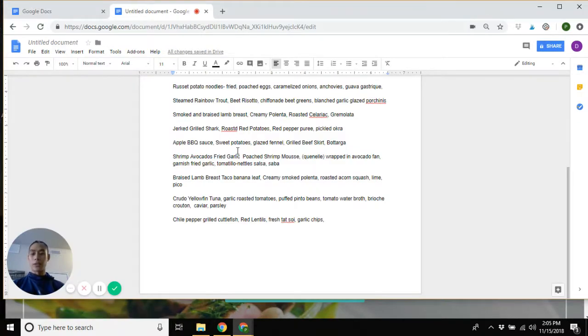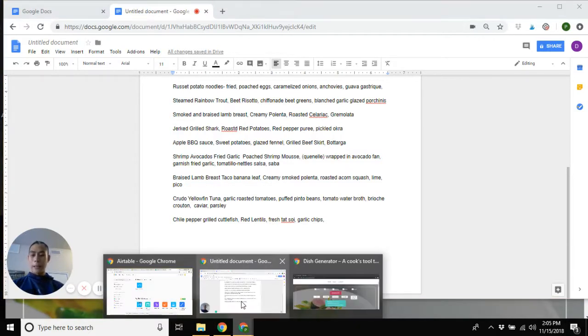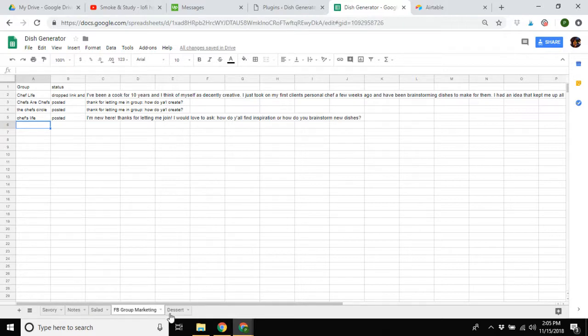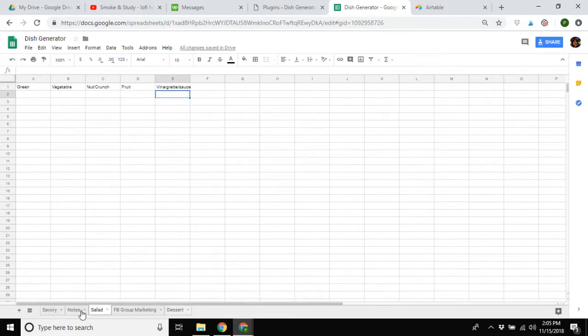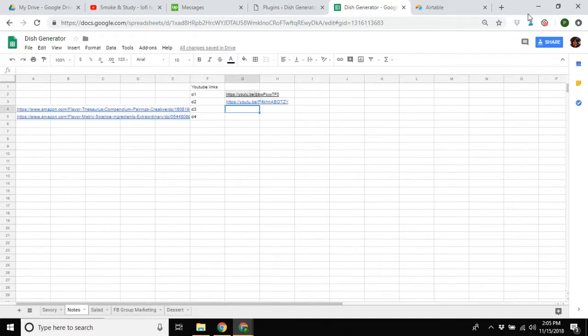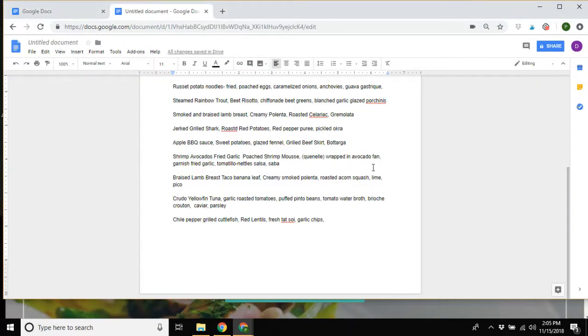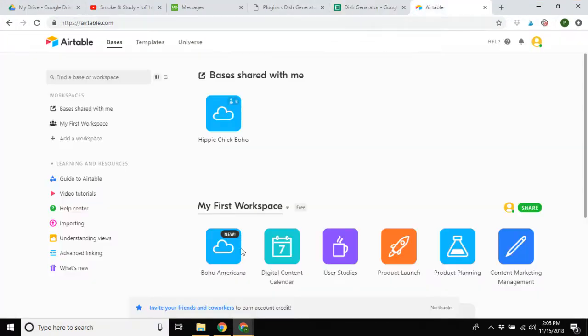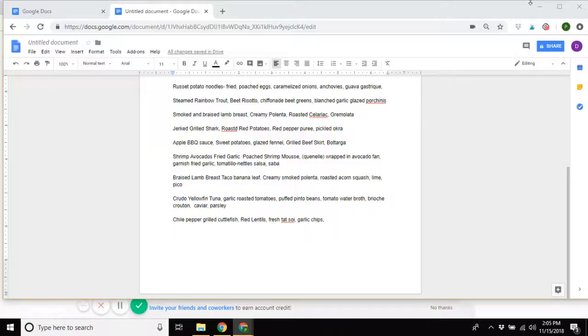I was inspired to do this. I woke up in the middle of the night and was like, why doesn't this exist? There are other similar things. I'll post a blog post about it and link you to it, but I find that the other ones, where are they? Let's see, I've got notes here. Notes. Anyway, but I find that's really slow and hard to work with. I think there's more value in coming up with a lot of dishes.